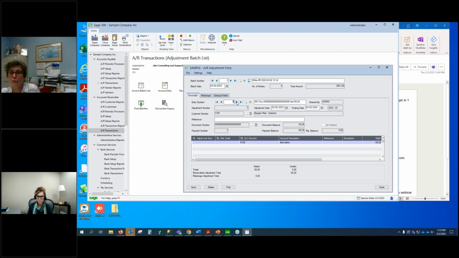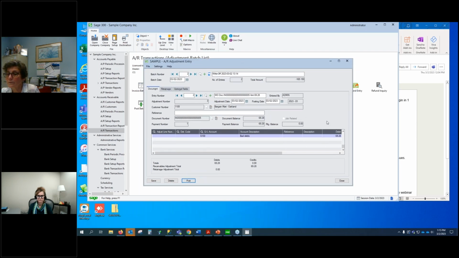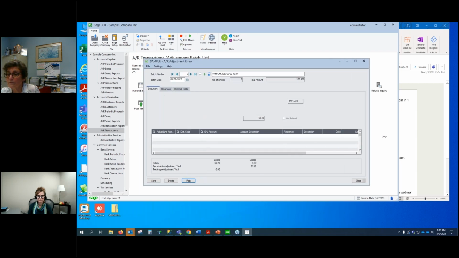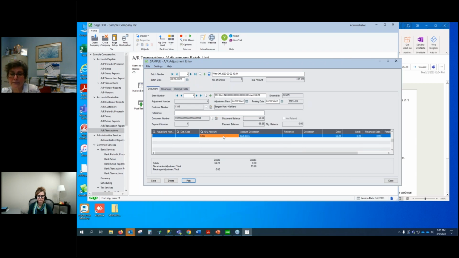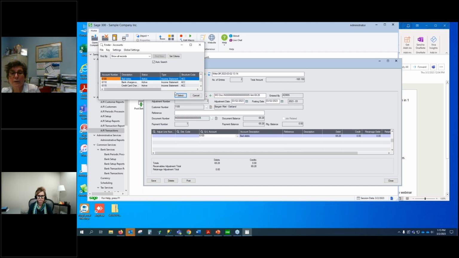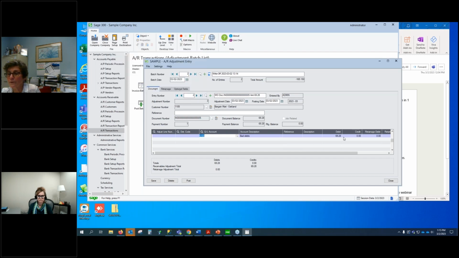So basically it assumes what I want. And then if I want, I can just delete it and say, no, I don't want to bother with that one. And I can just manually dig around until I find what I want. And then when I find one I want, I try to do the opposite. So there we go. So it's going to go to bad debts. I could send it to another account if I wanted to. Bad debts is just kind of the default.